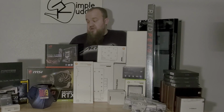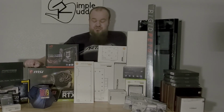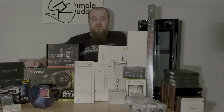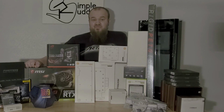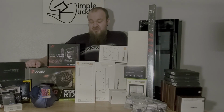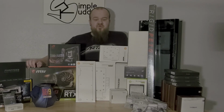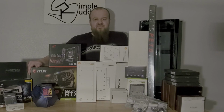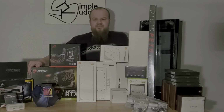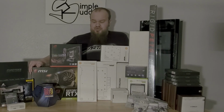I also went with the 2080 Ti, kind of to hit the overkill of everything else. Figure why not go all out. With that graphics card, I won't need to overclock at all. I'm probably going to see what I can do to push it. I will need to upgrade my monitor, of course. Its ability to do 4K is nice, but that's only if you're sticking with 60 frames per second. So I'll probably go with something 1440 here in the near future.